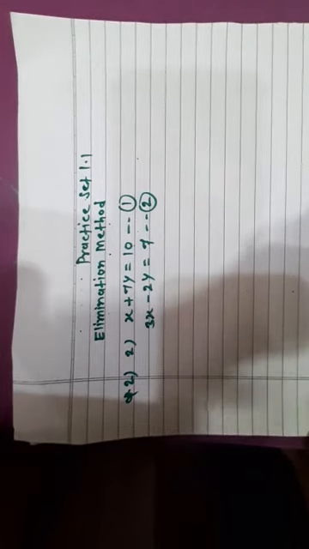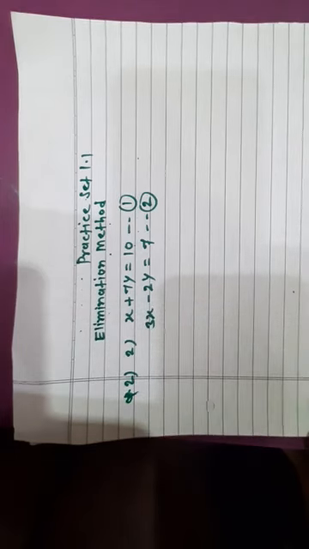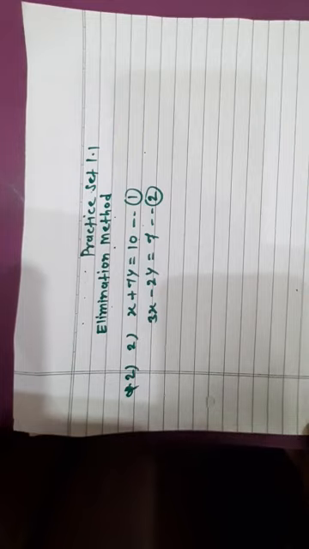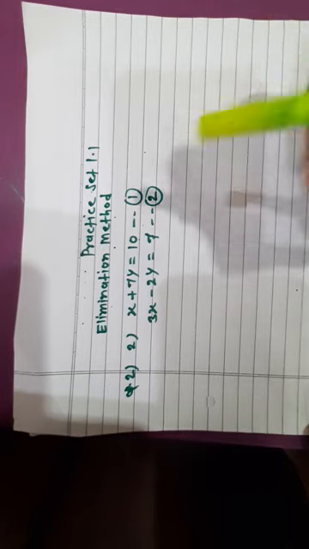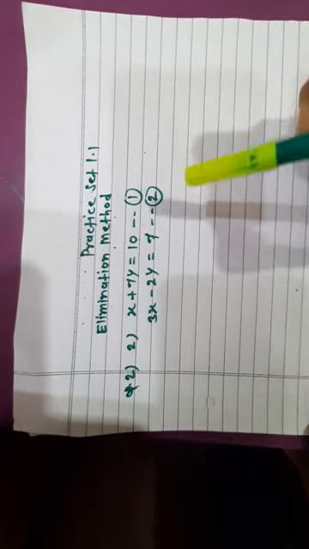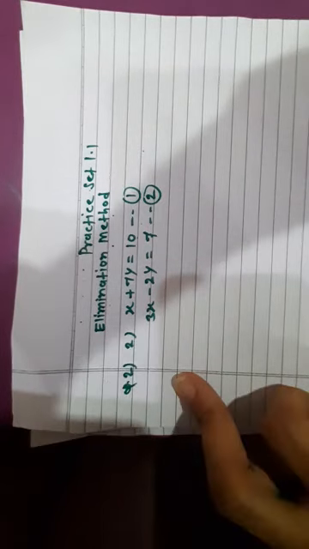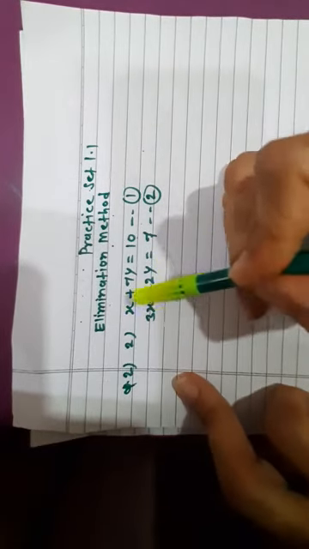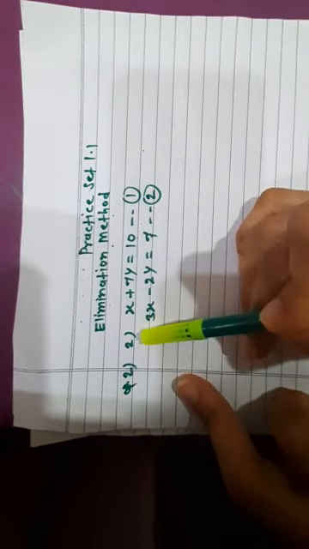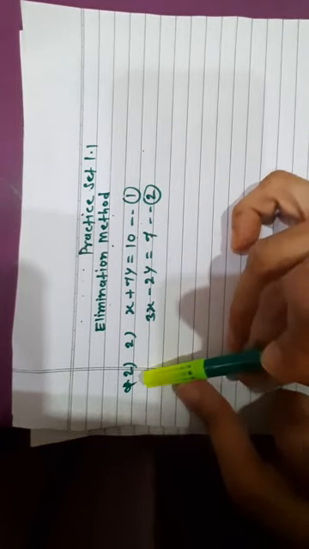In this chapter we shall study the various methods of solving simultaneous equations. In the previous standard, we already studied the elimination method and the substitution method. Your practice set 1.1 is based on these methods. Now let us revise the elimination method by taking the second sub-question of question number 2.